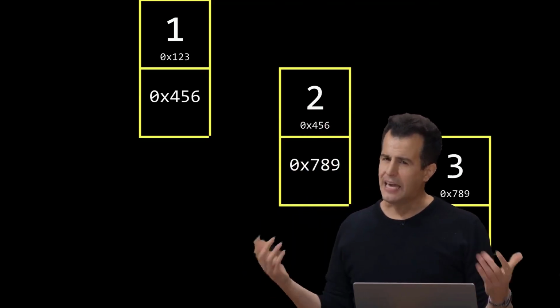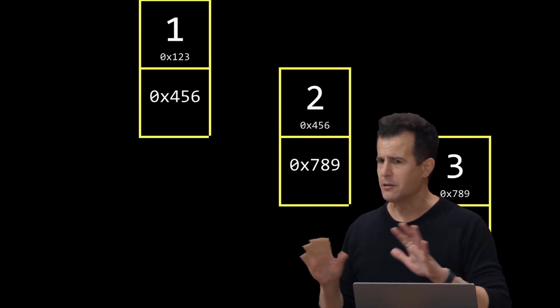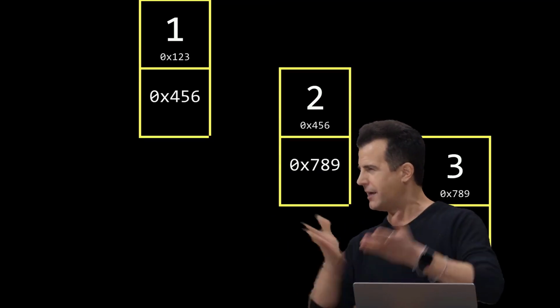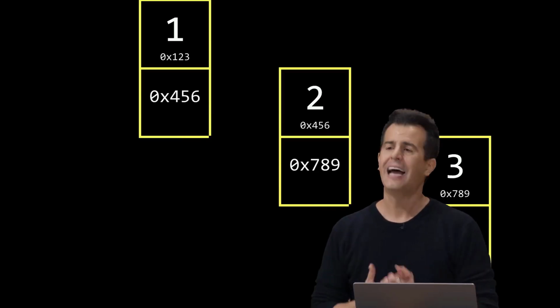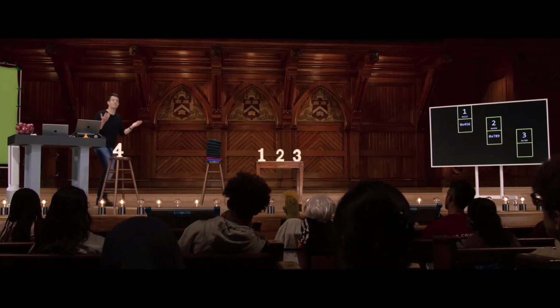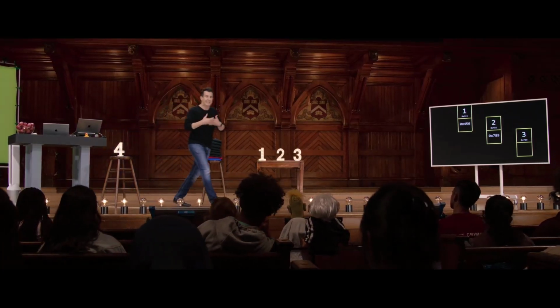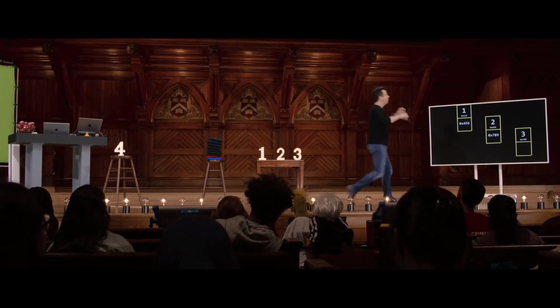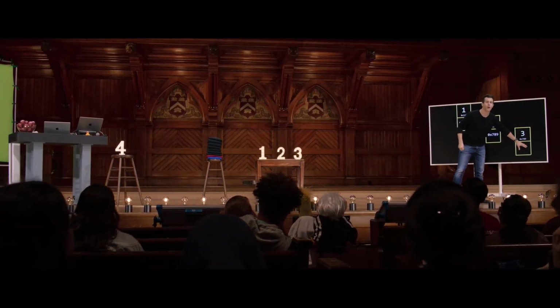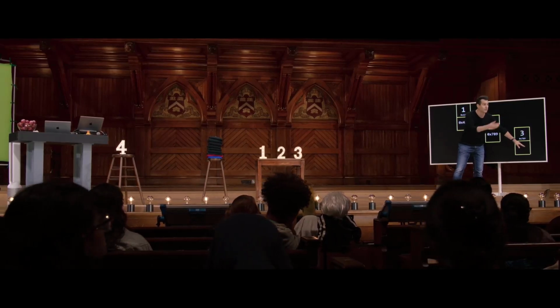Now, if 3 is the end of the list, I don't want to let it be some garbage value, because that would imply that who knows where it's pointing. I need some definitive value. And just what would your instincts be? If I want to make clear with some special sentinel value that the buck stops here, what do I put? What might my options be?